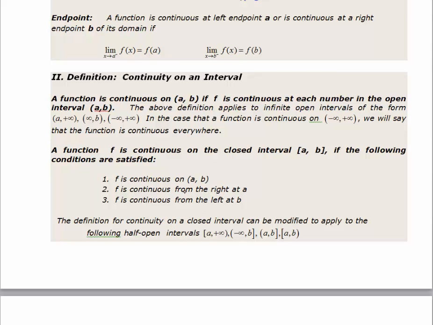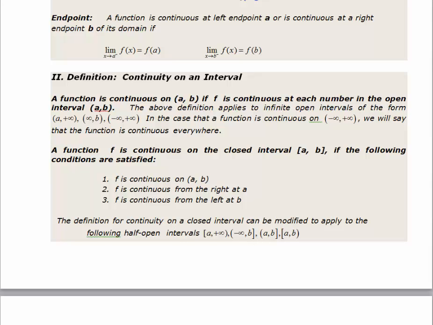So if a function is continuous on an open interval, we don't care about the continuity at the endpoints; it doesn't matter. For an open interval, you don't have to have continuous endpoints, but for a closed interval, you have to have continuity not only on the interior points but also at the endpoints. And these definitions can be modified to apply to different scenarios where you have a closed interval on one side and an open on the other, both closed, or both open.